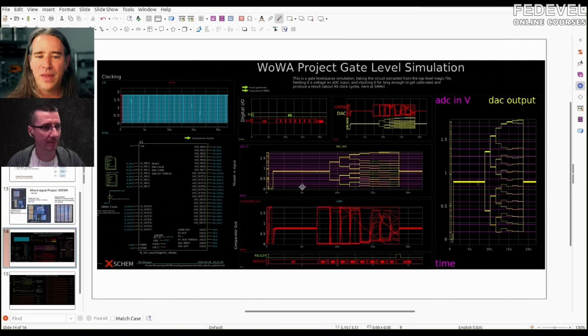But the point is, each purple line here in the graph in the middle is one voltage I was simulating on the input. The yellow is what the DAC is doing. It's calibrating first, and then it's searching. It's saying, okay, the voltage is lower than me, so I'll go down. So it sets the high bit first, and then the next bit, and then the next bit. It does this search pattern, and you can see it's a beautiful tree. It works quite well, though the common mode rejection is pretty awful at the top there on the rails. It gets lost. But everywhere else, it's spot on.